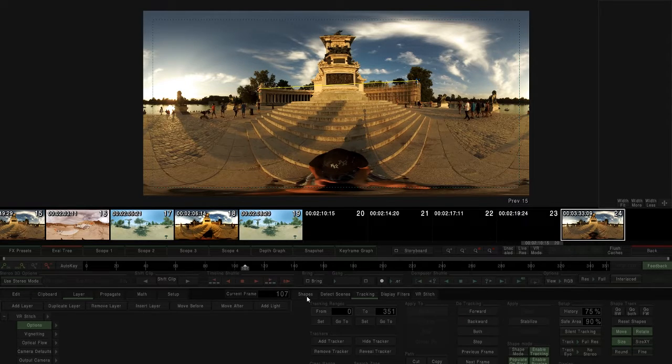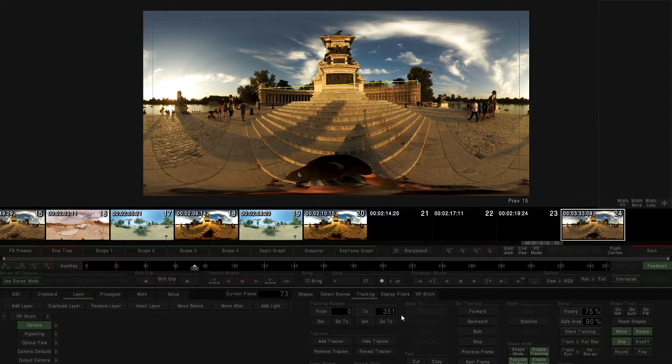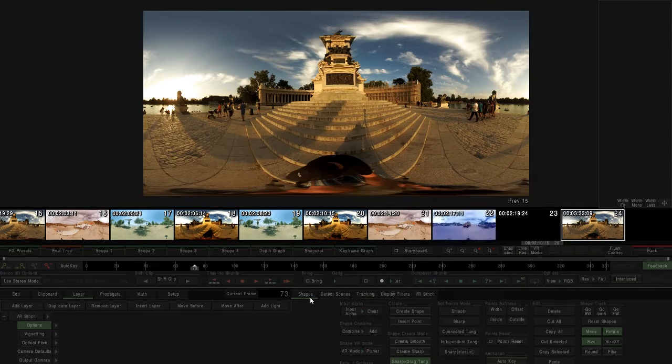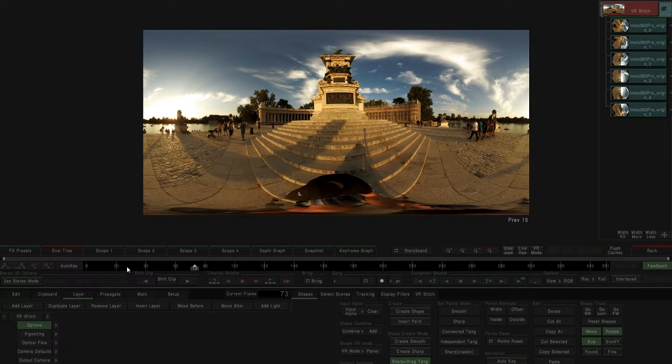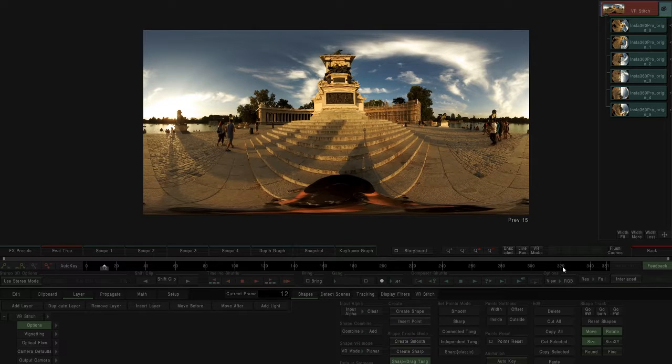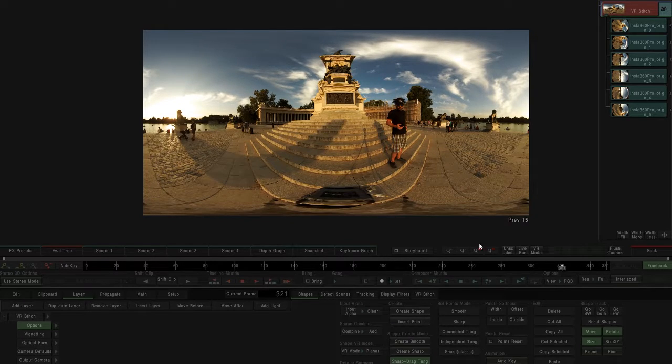Let's see if I have that option. I'm going to move from the tracking panel. Okay, and to go faster, I'm going to remove the storyboard. Yeah, that will be enough. I'm not going to spend a lot of time making a very good removal of the tripod, but just to show you the technique, this shot, as we explained before, is stereoscopic. So you have a stereo as well in the bottom of the camera.